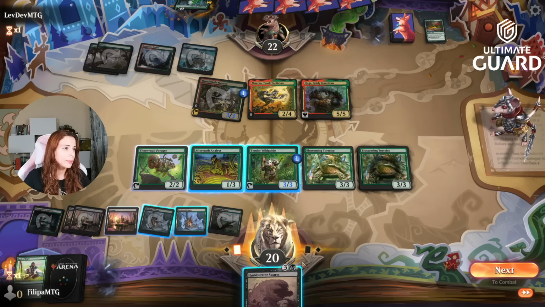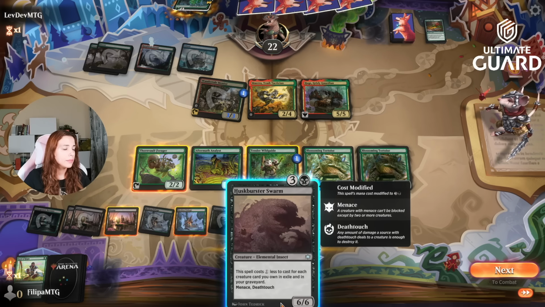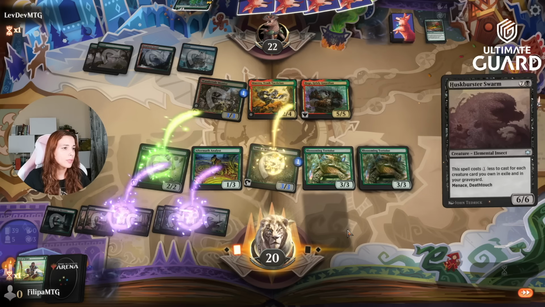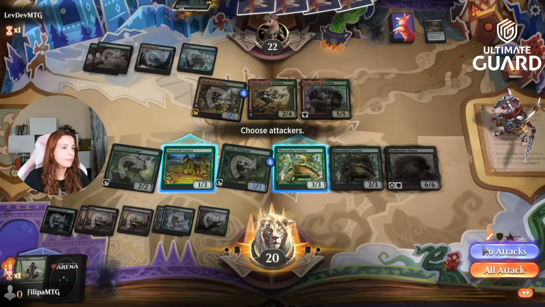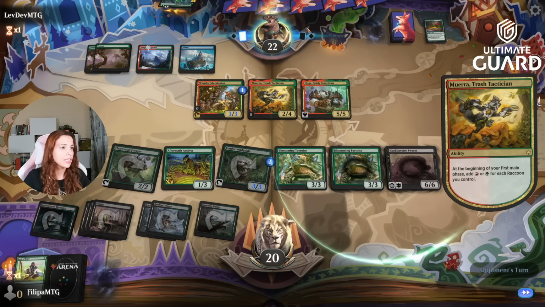Okay, so we are definitely ramping, but what am I going to do with this ramp is definitely the question. How many? I don't have land, so I might as well just play these, because why not? It's a little 6/6 Menace that touch.